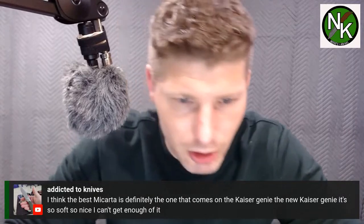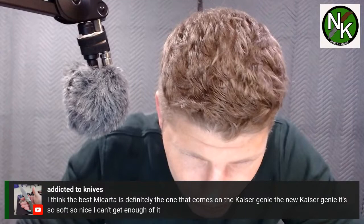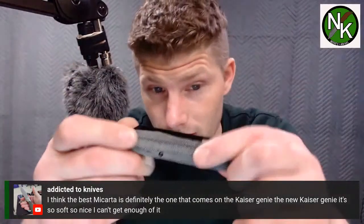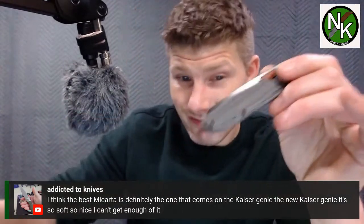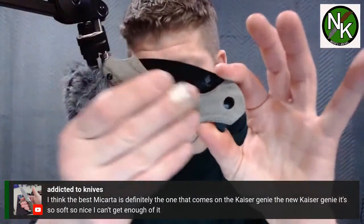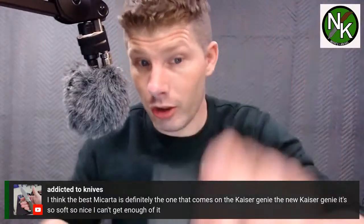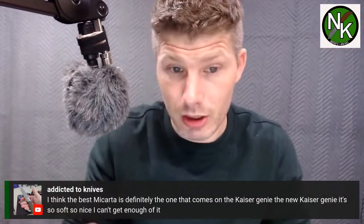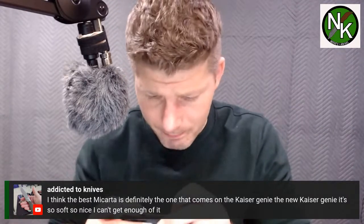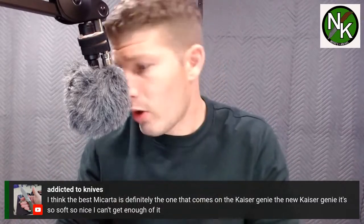I think the best Micarta is definitely the one that comes on Kaiser's Genie. The new Genie is so soft. You know what? If you think that, you're right. But if you think this is good, try this roach, because it's such a bigger, it's just more, you know? It's so much softer. This almost feels hard compared to how soft the roach is. I mean, the roach is like holding a pillow. It is so soft. But it's going to end up darkening up, but you can always wash it and stuff.